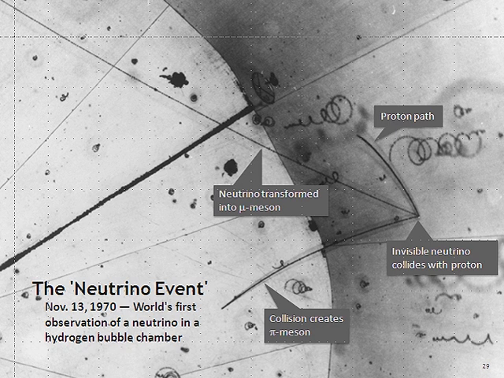Solar neutrinos originate from the nuclear fusion powering the Sun and other stars. The details of the operation of the Sun are explained by the standard solar model. When four protons fuse to become one helium nucleus, two of them have to convert into neutrons, and each such conversion releases one electron neutrino. The Sun sends enormous numbers of neutrinos in all directions. Each second, about 65 billion solar neutrinos pass through every square centimeter on the part of the Earth orthogonal to the direction of the Sun. Since neutrinos are insignificantly absorbed by the mass of the Earth, the surface area on the side of the Earth opposite the Sun receives about the same number of neutrinos as the side facing the Sun.